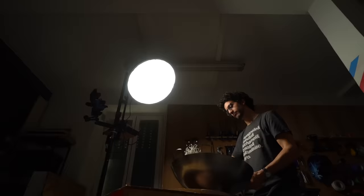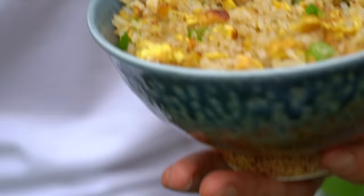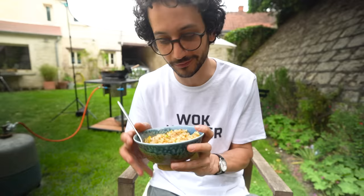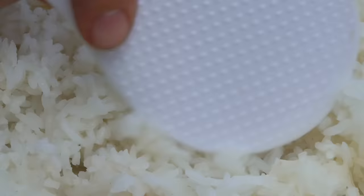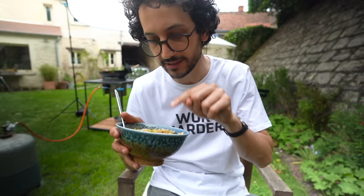I got the technique, I got the stove, a nice wok, a nice ladle, and yet, this is not enough. That's what's eating me from the inside. I know I can do better. In the next episode, I'm gonna take each and every ingredient of that bowl of rice, and I'm gonna practice with it. I'm gonna try to understand it to its core, to its atoms. Atoms is probably a little much, but you get the picture.